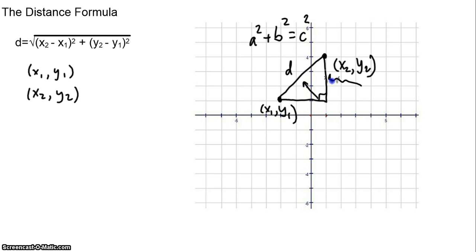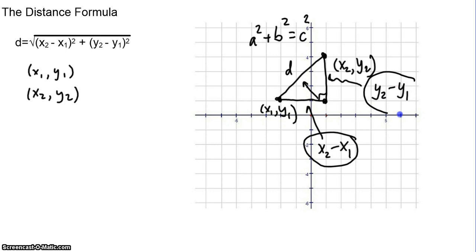So if I look at this side, what's the distance from this point down to this point? Well, that's just going to be the distance between the two y values. And the distance between this point and this other point is the difference of the x values. So for this right triangle with the Pythagorean theorem, the a squared, which we can call x2 minus x1, and the b squared, which is y2 minus y1, we can add those two together, and that will be equal to our d squared. So we just take the square root of it, that is what our d will become.